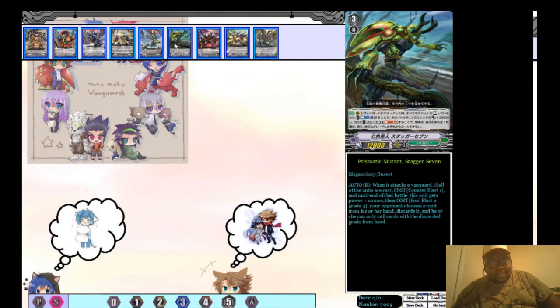So when it attacks a Vanguard, if all other units are at rest, counterblast 1, and until the end of the battle, this unit gets power 20k. Then Soul Blast 2 grade 3s. Your opponent chooses a card from his or her hand and discards it, and he or she can only call cards with the discarded grade from hand.